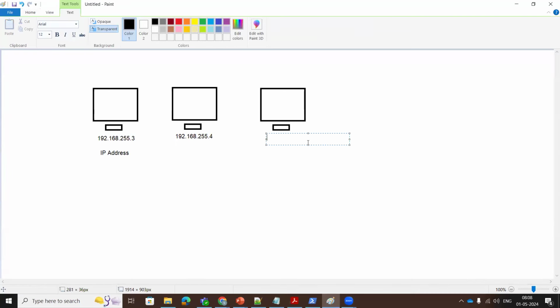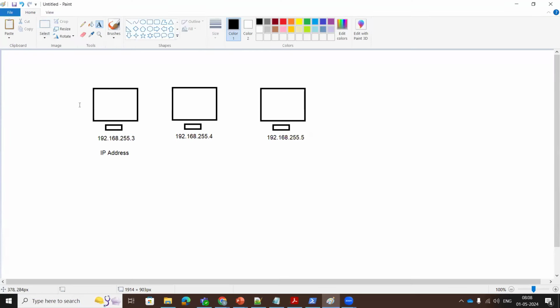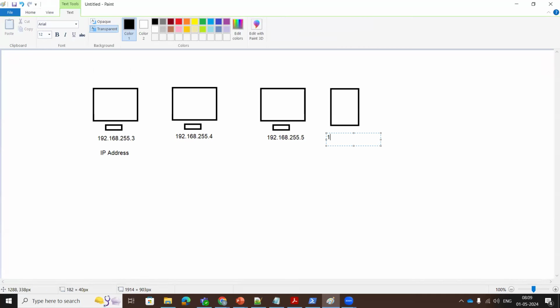This will have 5. Likewise, any computer or any internet device. Let's say there is one tablet in your environment. Again, it will have a unique IP. So it will not match with the existing devices which are connected to the network.